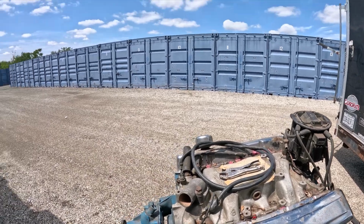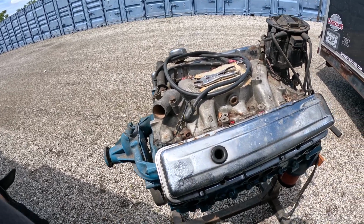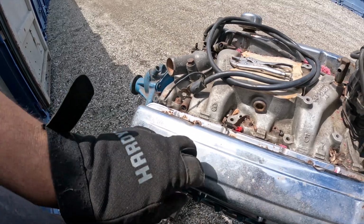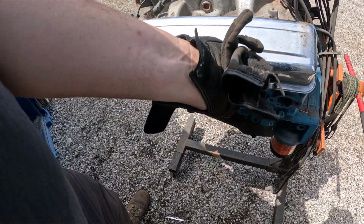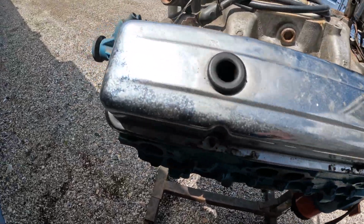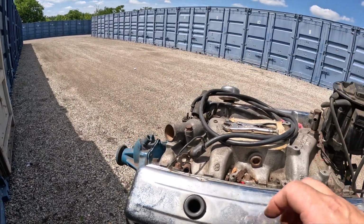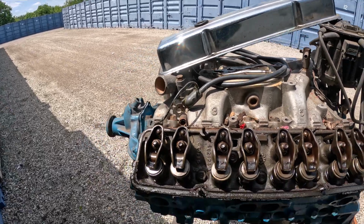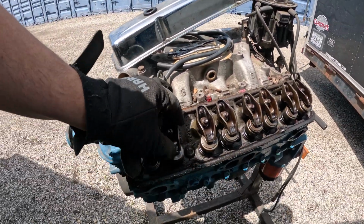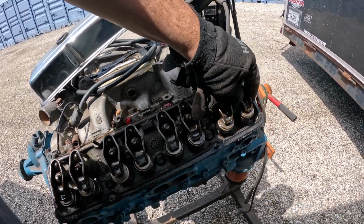Well, I'm standing here thinking a little bit, and it's nice sunlight, the perfect time to take pictures of this thing for the listing on Marketplace. And I'm like, you know what? Someone's going to want to see under the valve covers. So let's see under the valve covers. Whoops, that fell. Let's do that there. Come on. That fell down there. That doesn't look terrible. Actually, it looks pretty clean in there. Just lifters pumping down. Really, there's no excessive play.